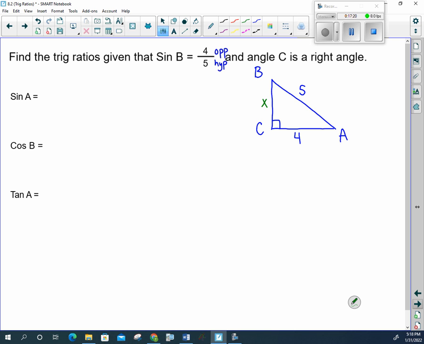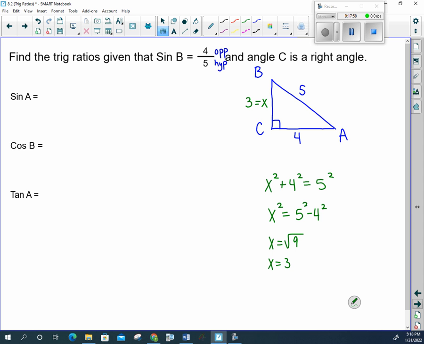Okay, so opposite is 4, and hypotenuse is 5. So you need to have this other side here. Some of you may recognize this already as a Pythagorean triple and know that it's 3. Some of you may not. So if you don't, remember, if you see a right triangle, first thing that comes into your head maybe is Pythagorean theorem. So I would say x squared plus 4 squared equals 5 squared. And then I would solve that for x. So 5 squared minus 4 squared. So x is the square root of 9, which turns out to be 3. So that's how we would get 3 if we didn't recognize that as a 3, 4, 5.